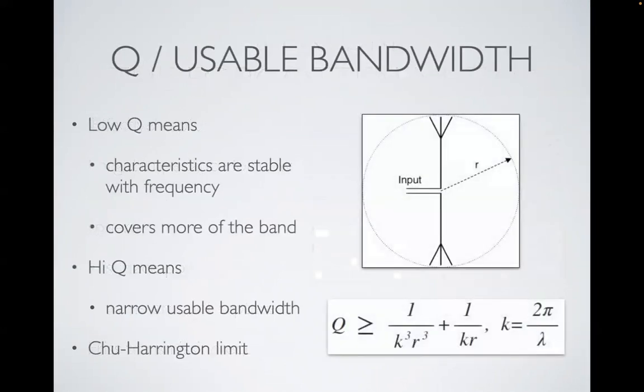Now Q, I'm sure you've heard about Q. It's sort of a measure of how wideband your antenna is. In this particular case, there's an interesting thing about Q, and that's called the Chu-Harrington limit. Some people dispute whether that's actually the limit or if it's something more constrained than that. It's not a theorem. It's not something we can prove exactly, but it gives us some guidelines to work with, and it has to do with a sphere that encloses the antenna structure. And the smaller the radius of that sphere is, the higher the Q will be of the antenna. And that means it gets narrow banded.